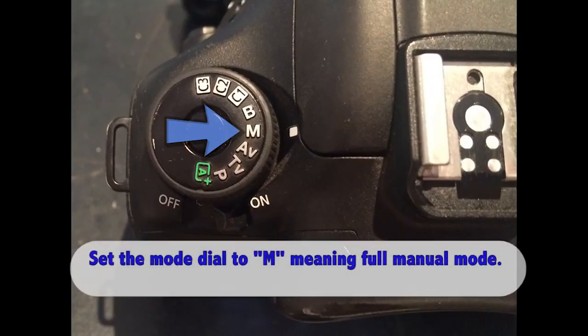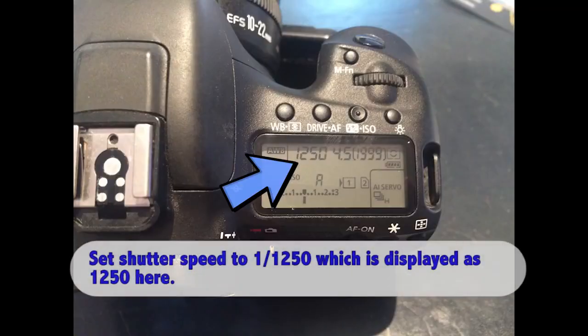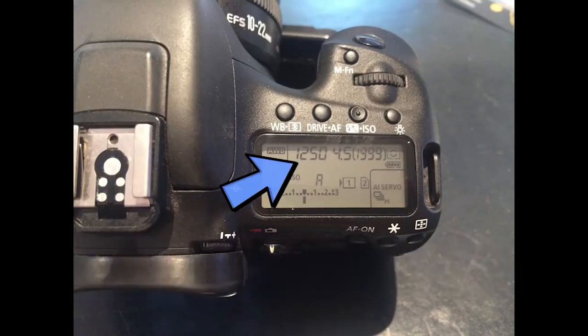The first thing you're going to do is turn your camera into full manual mode. So turn the dial to the M. Next, we're going to set our shutter speed at 1/1250th of a second, which is displayed as 1250. And this is a perfect setting for freezing most action from outdoor sports events.